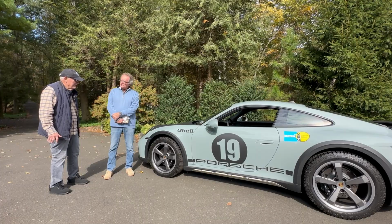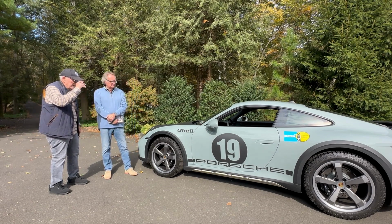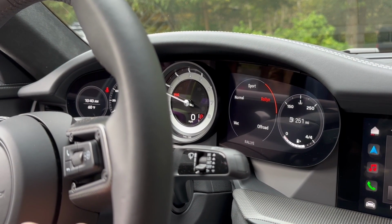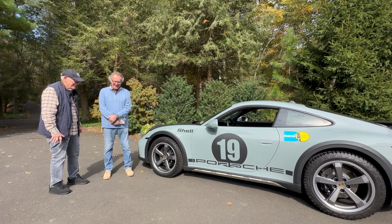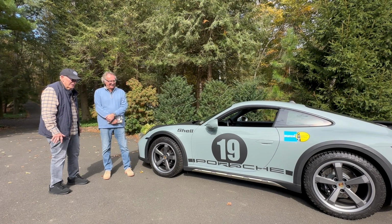And your transmission, how many speeds? It's a typical 8-speed. I believe they've reprogrammed it, because if you look at the drive modes in the car, it has wet, normal, sport, then it has rally and off-road. I assume they control the torque for different situations because this apparently can launch itself in sand. It has a sand launch mode. We'll take it to Nantucket. We'll give it a try. And no one should be on a blanket behind it when you step on the gas.